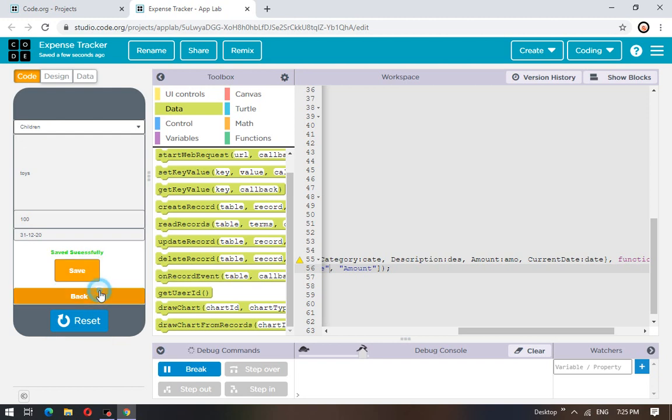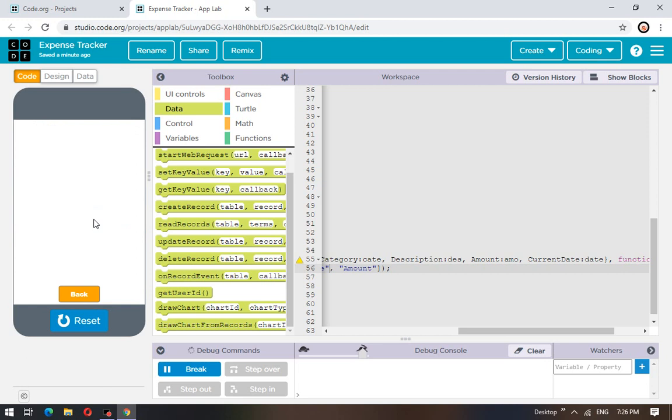Save. Back. Now let's check read expense. Yes, this is our chart.